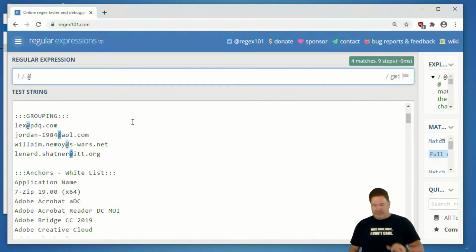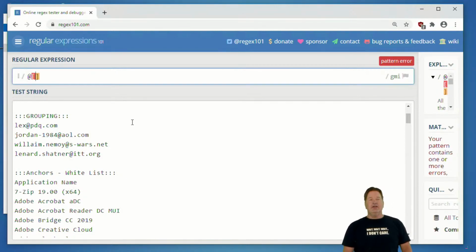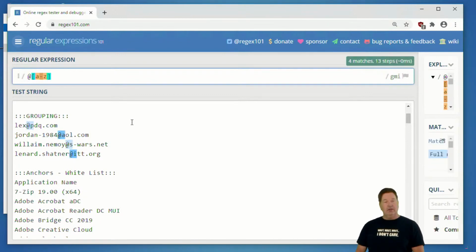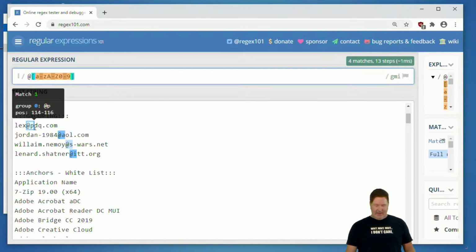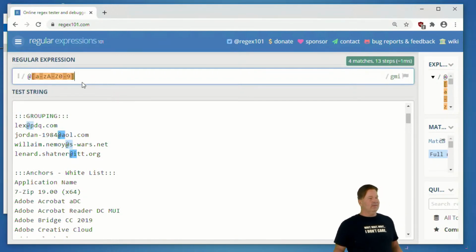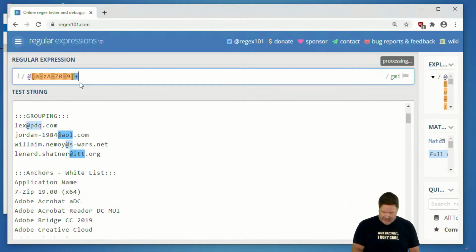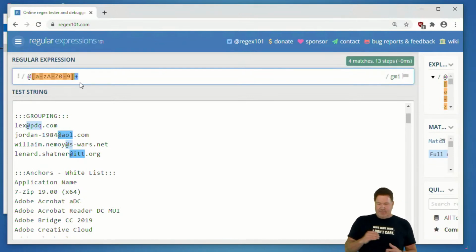Let's find the back end, then we'll find the front end. Now, with the range, which is the bracket there, I can go in and say, look, give me any letter A through Z, lowercase. Is it possible for uppercase letters? Yes, so we can do capital A through Z. Is it possible for numbers to be in that? Probably. So we can do a 0 through 9. Now, you'll notice I'm only getting that @ and the first letter. Why is that? Because you're not telling it to continue on. That is right. And to get it to continue on, I'm going to add a plus. There we go. It found that right up to the period because period is not in that range.